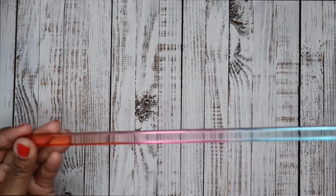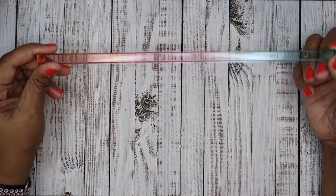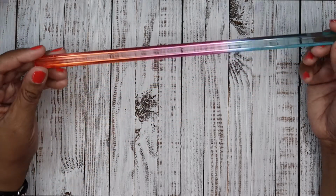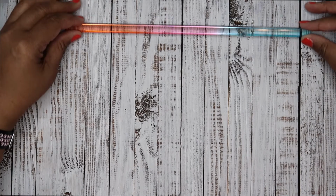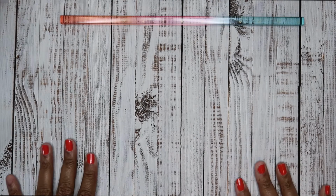And this is gonna be $10, and they are gonna come in two colors. This is gonna be the prism color, and then you're gonna get the clear one. So if you're not into color, you definitely can get the clear one. I like this one. You know what? I'm just gonna sit that right there. That's cute. I like it. Just sit it on my desk. That is very pretty. So that's gonna run you about $10. Like I said, it would not be a back to school theme without a ruler.